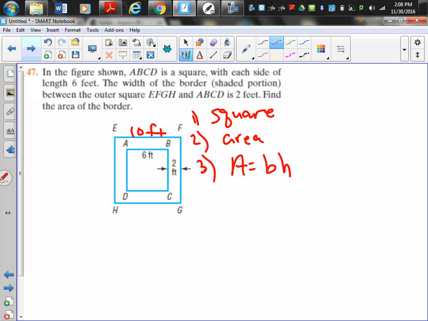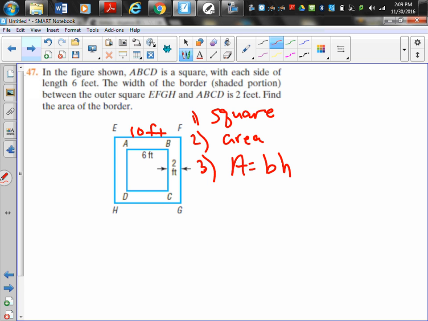So my question that's really being asked is, what's the area of the shaded part, the yellow piece? What am I going to do? Find the area of the square. Hold on. Asia, Stone, you're correct in what you're saying, but say it loud enough so we can hear it. Find the area of the square that's inside, and then the area of the outside, and then subtract. Find the difference. Yes. So you're going to find the area of both squares.